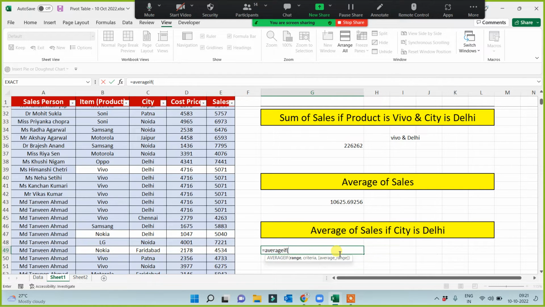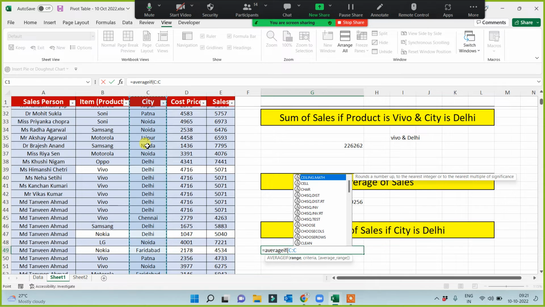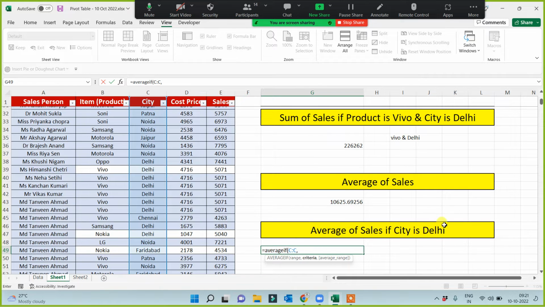The same way, under AVERAGEIF, you have to select first the range. Which is the range? City is the range. Under this you have to find Delhi, and then you are going to average the cells, so you have to select the cells. So this is the answer.